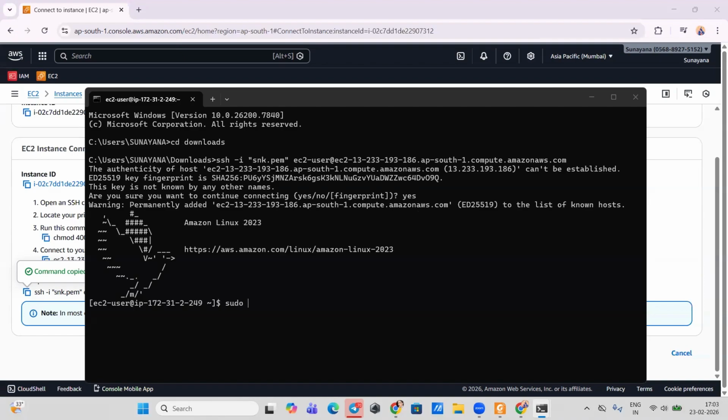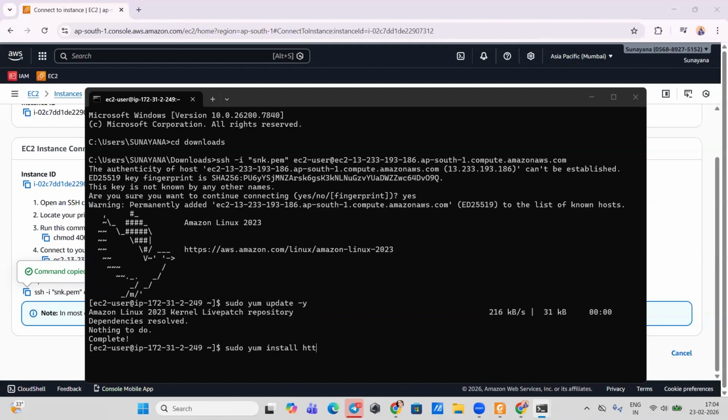We're going to update: sudo yum update -y. Since we are in Linux, let it update, and then we'll proceed with installing our web server: sudo yum install httpd -y.